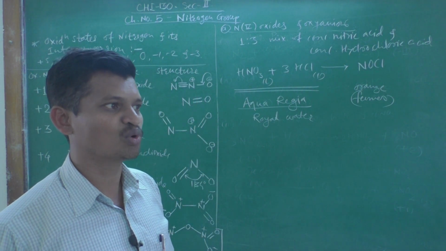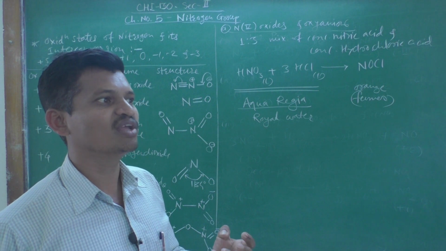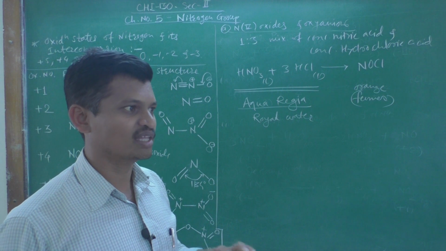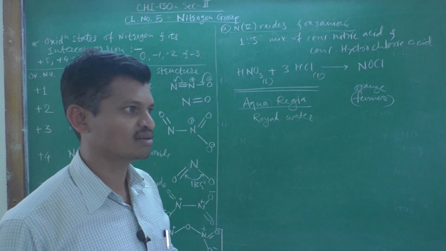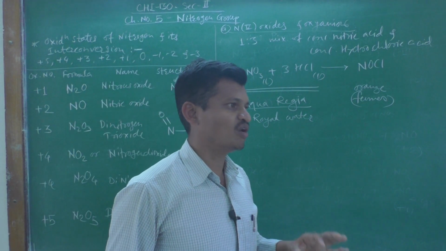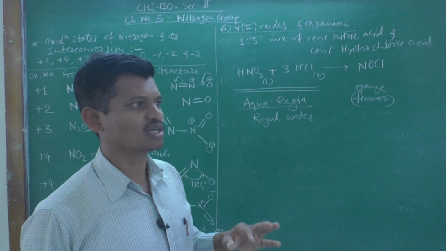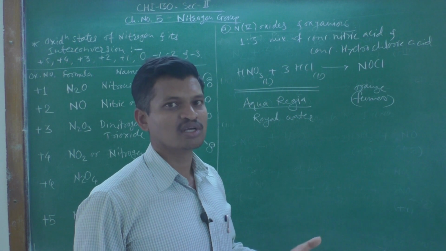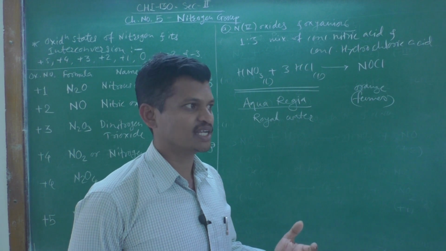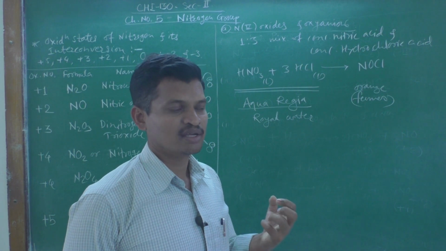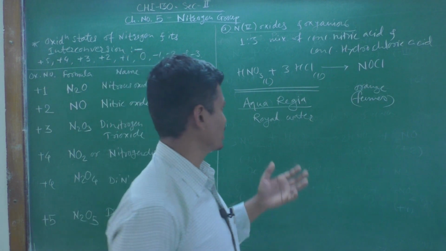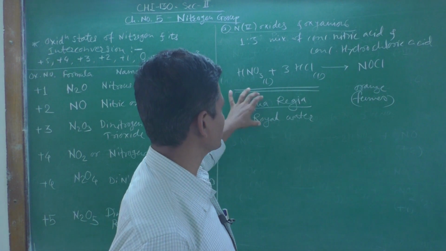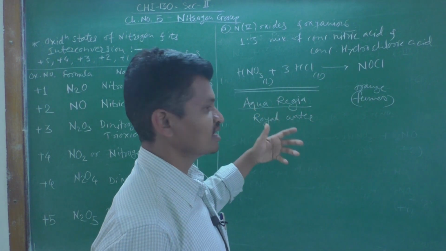Why are they called noble elements? Because they act as very inert elements in the atmosphere. There is no action of moisture, air, nitrogen, or the different gases present in the atmosphere. These gases are unable to react with these noble, precious elements, that is gold and platinum. So that is why gold is soluble in this mixture, which is known as aqua regia.